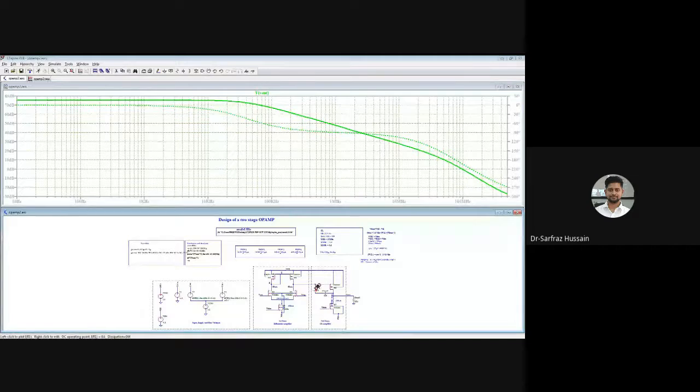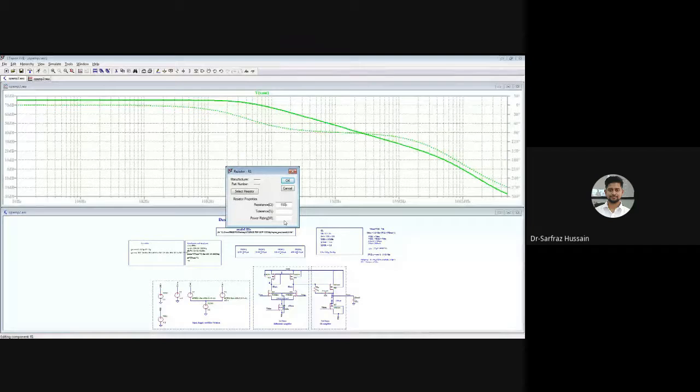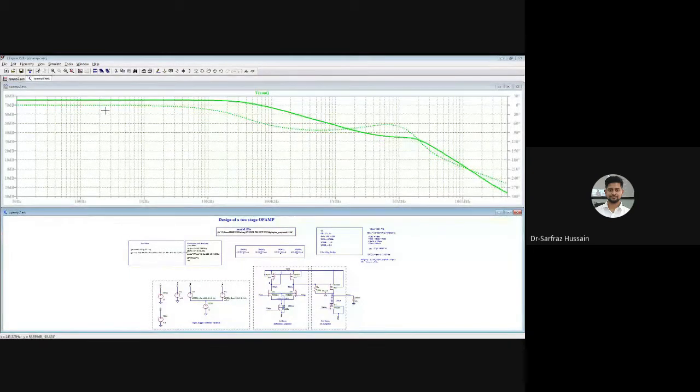Now as you increase this particular resistance value, what will happen? As you keep on increasing this value, you can see the system that you are getting somewhat like this. There is a pole that you are getting somewhere here. Now this pole, I don't want it to be here. I don't want this pole to be above this 0 dB. I want this pole to be below this 0 dB, so that my system becomes stable again.